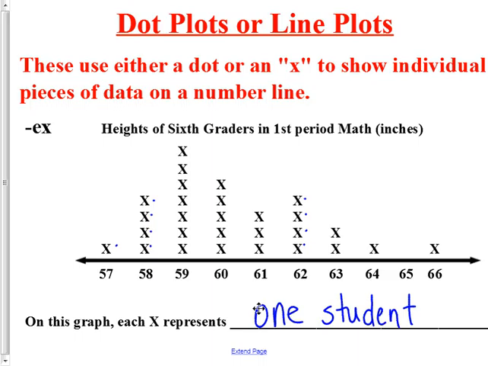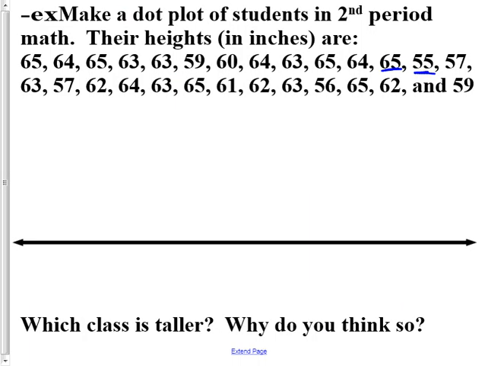Now, if I want to, I can also look at how we make a dot plot. So let's take a look at that real quick, and then we will compare some line plots or dot plots. So looking at this one, for example, we're going to notice that we want to make a dot plot of students who are in second period math.